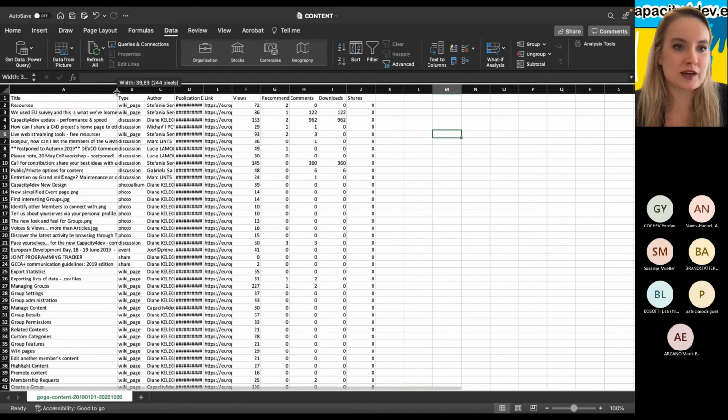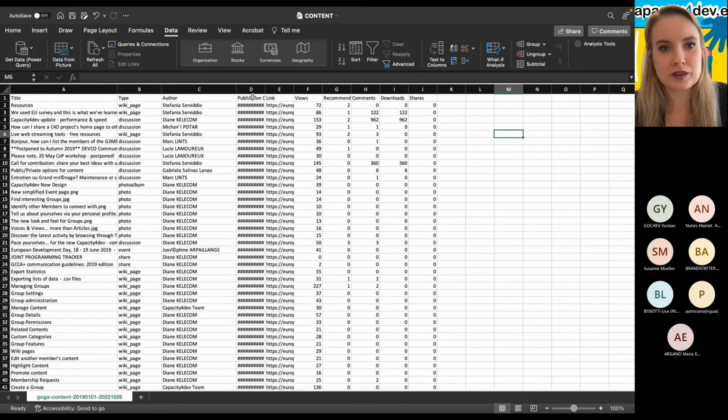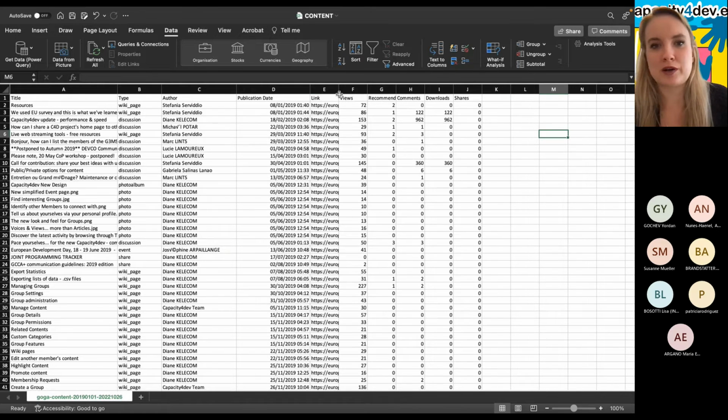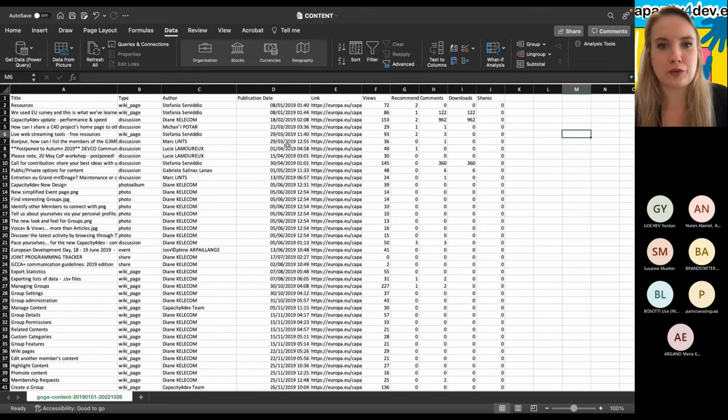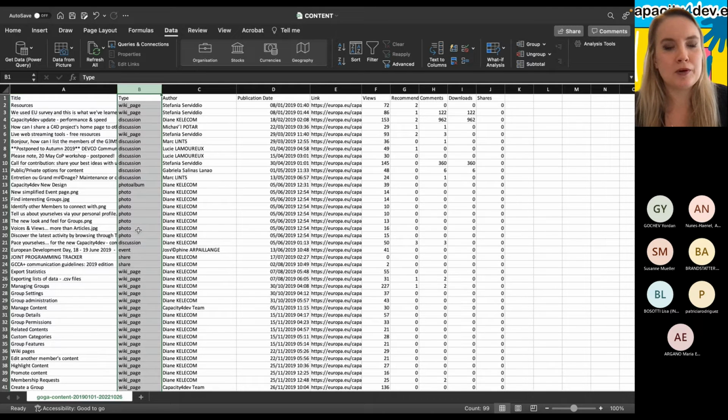The only thing is that I can make it more efficient for me to understand what each column means. Now you have the overview of the title and also the type of each content.